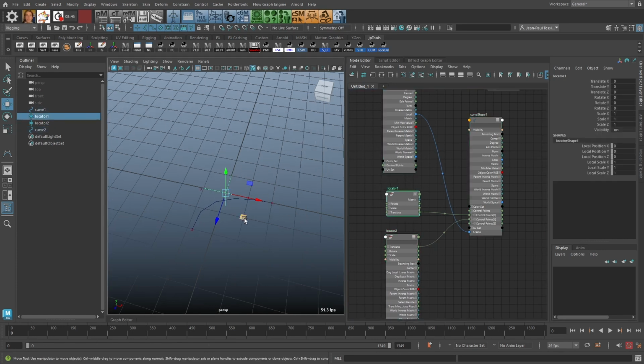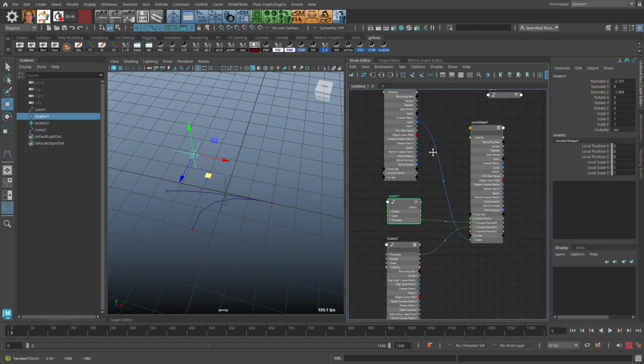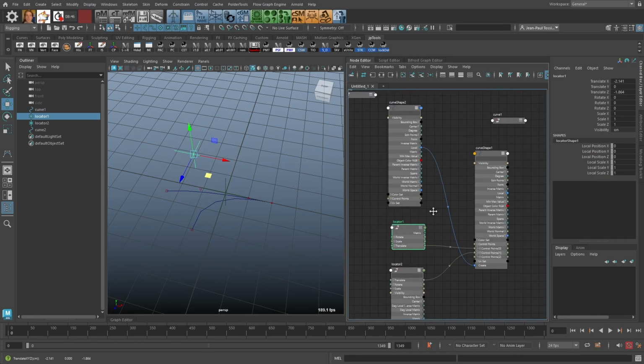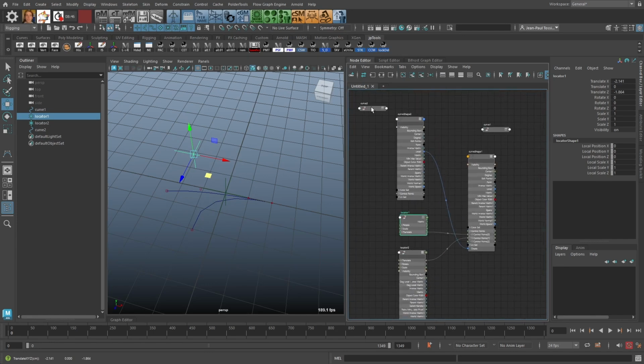And if I now move this locator, it acts as an offset. So the translation or the vector is added to the CV position of the incoming shape. So it has a different way of working depending on whether the create attribute is plugged in. So this sets the internal curve data, and then this is additive.